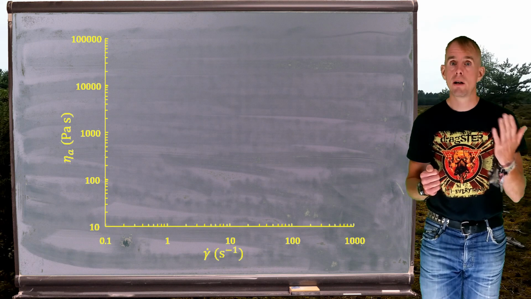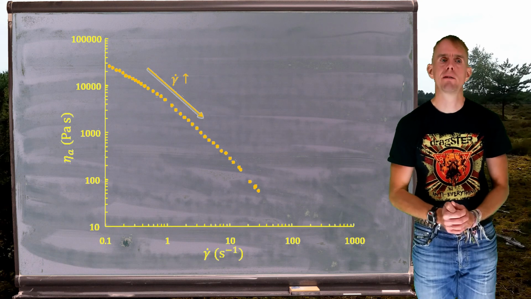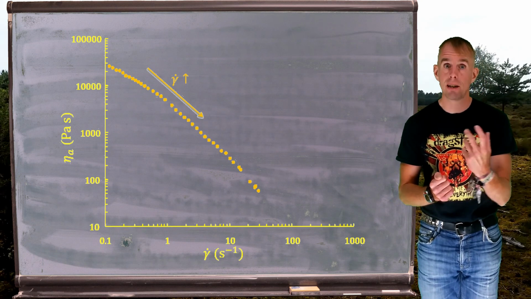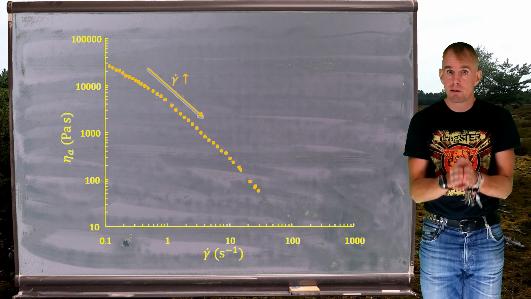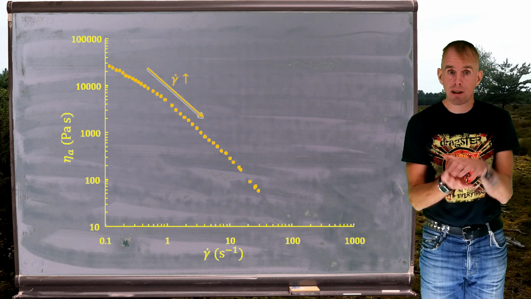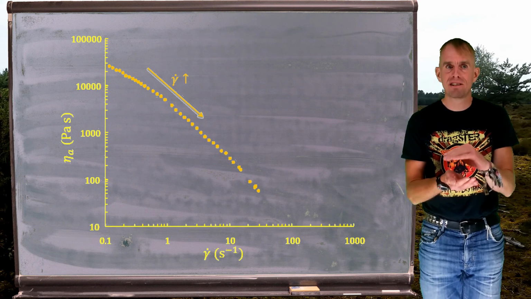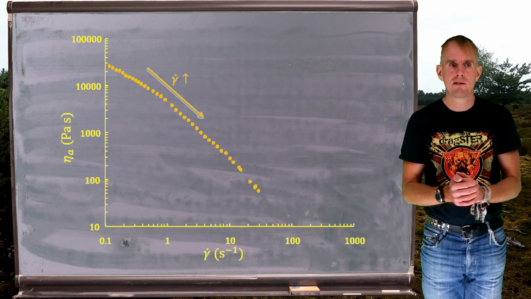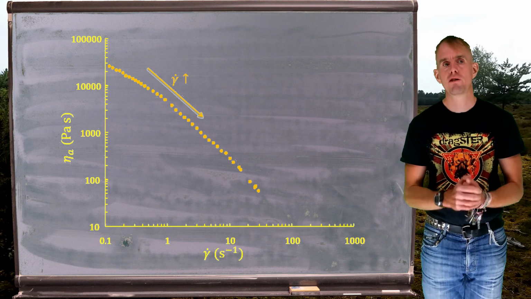And the first experiment I'm going to do is to very carefully increase the shear rate from a low value to a high value and watch my apparent viscosity response. So there we have my apparent viscosity data as I ramp up shear rate, increase shear rate from a low value to a high value. I have capped the maximum gamma dot such that I keep my material between my parallel plates.